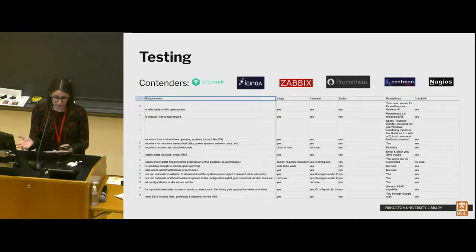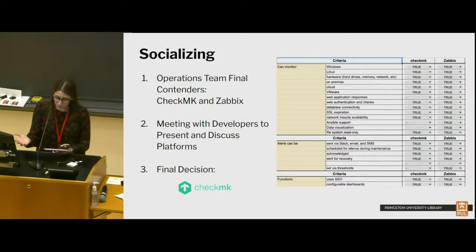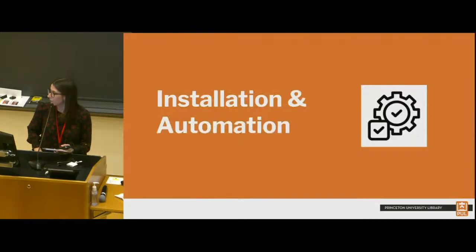And then we developed a scale of 1 to 5, 1 meeting most of our acceptance criteria and 5 meeting the least. And we narrowed it down to 2 candidates, which were CheckMK and Zabbix. And then we called a meeting with the developer teams to pitch and showcase how these 2 products met our acceptance criteria, and we invited them to give feedback. Then we took this feedback, met as an operations team to make the final choice, which for us ended up being CheckMK. And one of our big goals here was that we wanted to collaborate with the developers on our final choice of platform. And now I will turn it over to Denzel, who's going to talk about automation.